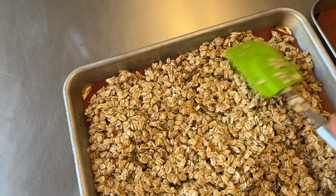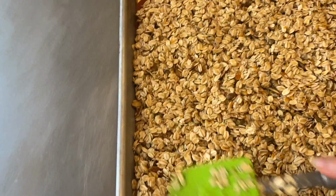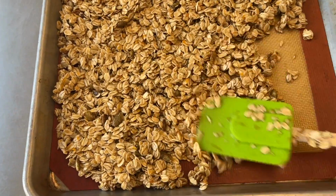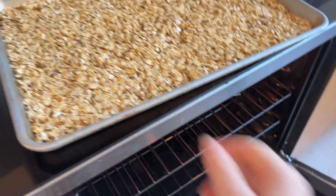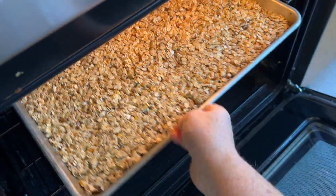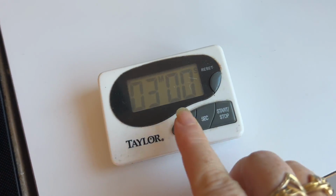We're going to set the timer for 15 minutes, and then what we'll do is we will stir the granola, return it back to the oven for another 10 minutes until it gets a light golden brown color on the edges. All right, let's get this in our oven. There we go. And then set the timer for 15 minutes.